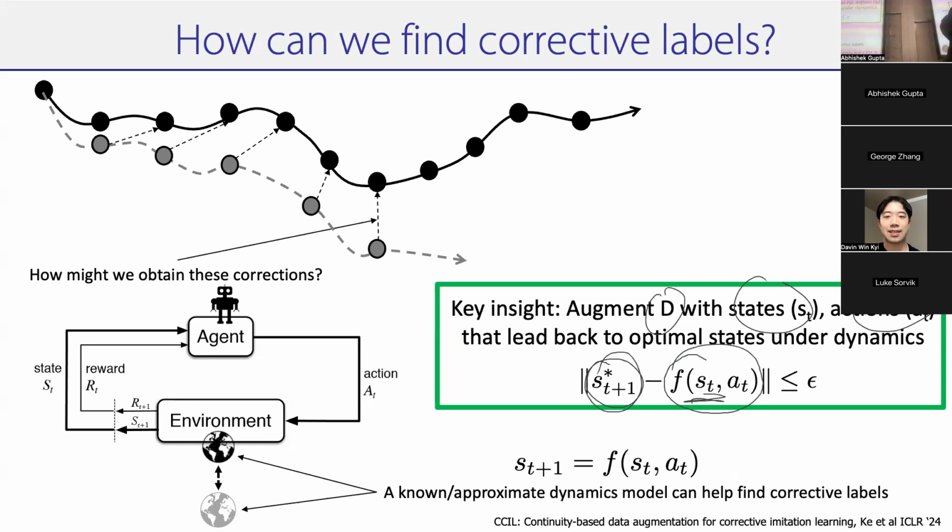So if you knew a world model, then you can go through your world model. It takes you from states and actions back to your expert data. And so essentially, if you drift off, these states and actions will bring you back to your expert data. Right? But you don't need a human to do that. You can just get that from a model. Yeah. Okay, so this seems great, right? Easy, no human, all wonderful. What's the problem with this?